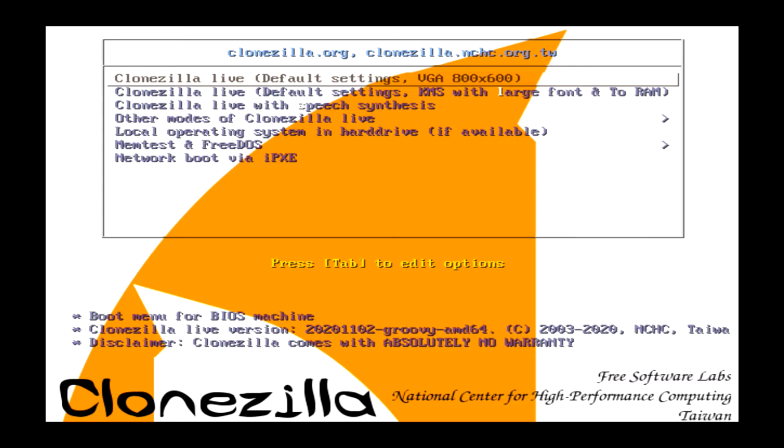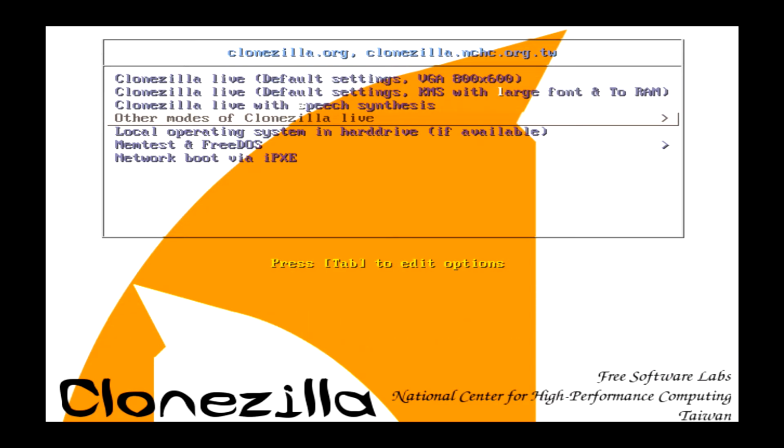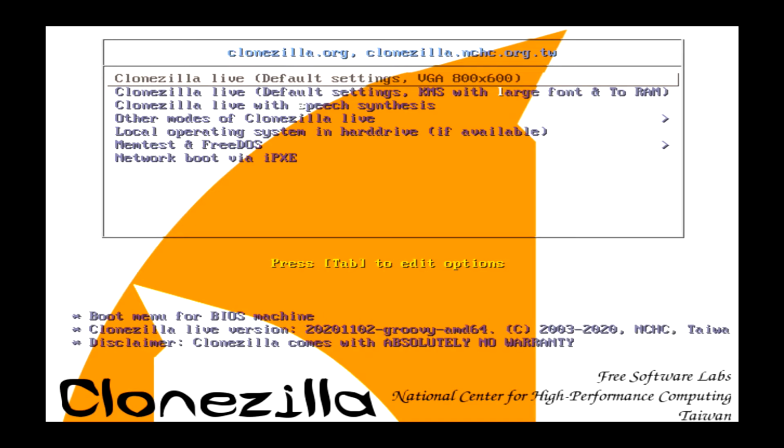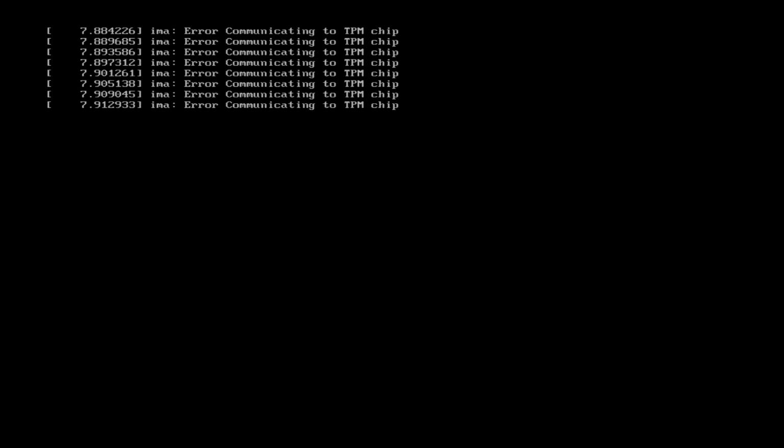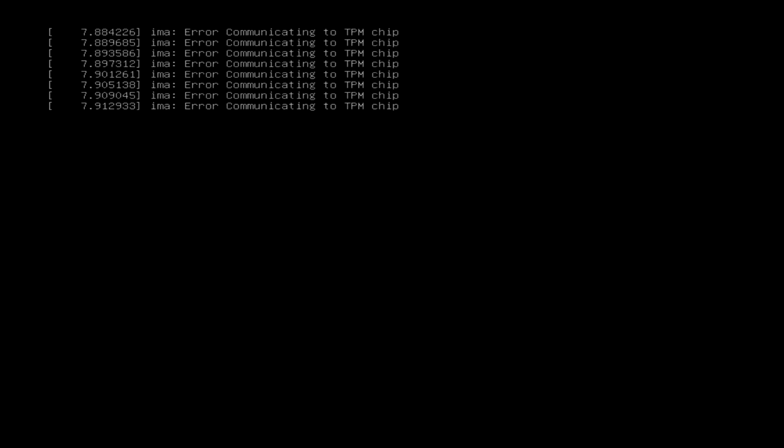So this is the first thing you see, and you can select different options here with the arrow keys. I just select the top one, press enter, and it's going to load a little while here. I'm going to do most things like in real time, except for when it's actually doing the restore, because that will take like 5 minutes. It's like watching paint dry, so I'm going to pause the video doing that stuff.